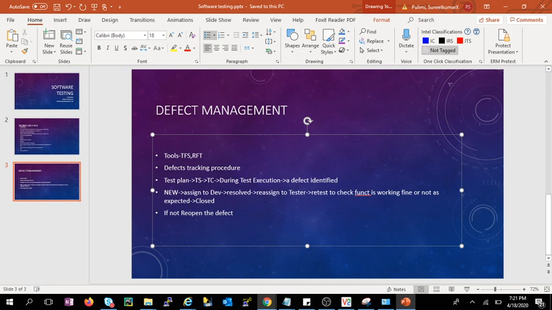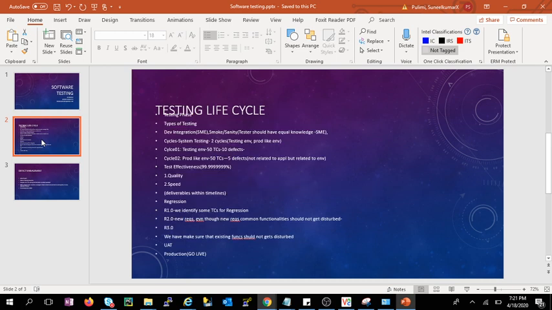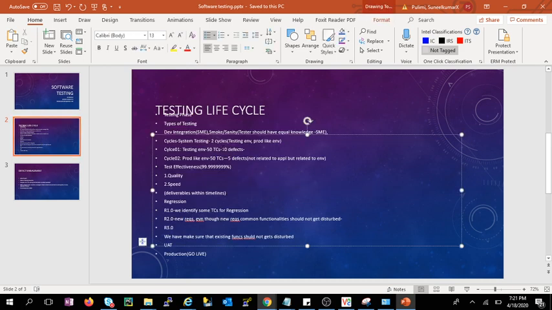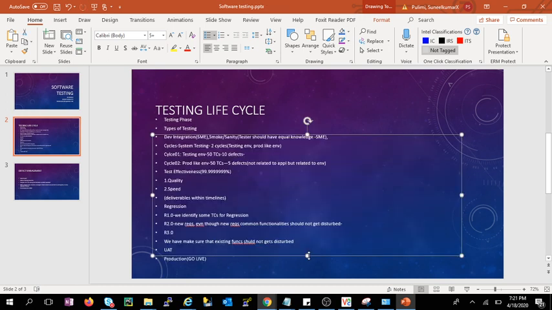I hope I have introduced you to what software life cycle and software testing are. I mean, in the SDLC life cycle, how the testing phase plays a very important role, and what the phases are that we follow during the testing phase in general.